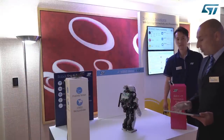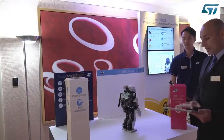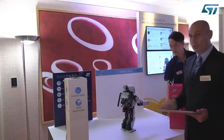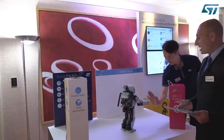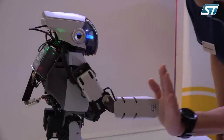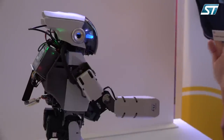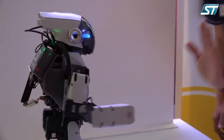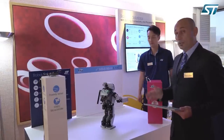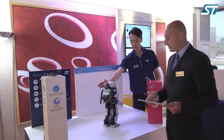The second demo that we want to show with this robot is the arm extension. We have two time-of-flight sensors on each arm, and we're going to make sure that the distance between the arms and the hands of Ucheshiba-san is always the same. The time-of-flight sensors can have a resolution of 10 millimeters, so we can precisely set the distance of the sensor with the arm of Ucheshiba-san.